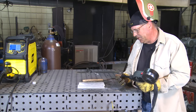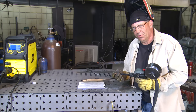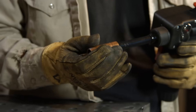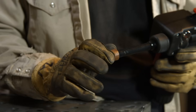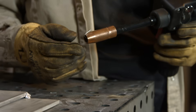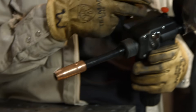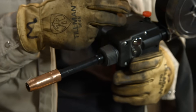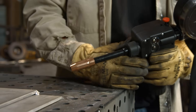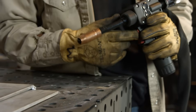Another thing I like to do with wire feed — whether straight MIG or with a spool gun — is that this wire is real soft. Some of you may have experienced a term called bird nesting or backlash. I like to take this aluminum wire and kind of bend it up in a little U shape. When it hits, it will ground but it's not enough to send the shock wave back. I've even had bird nests in spool guns before, so I like to do this — it's kind of a habit and a personal preference. I just don't like fixing backlash bird nest messes inside these guns.